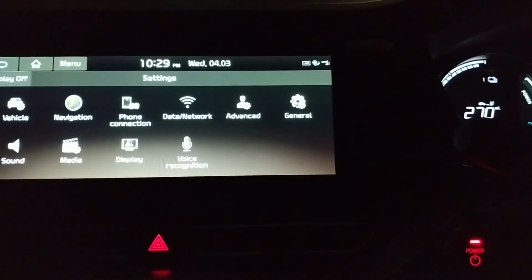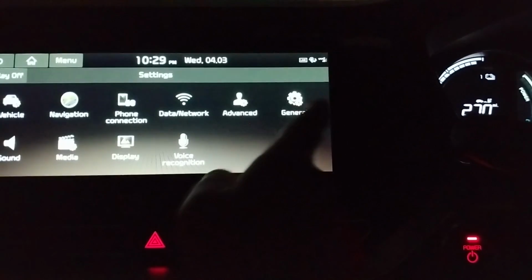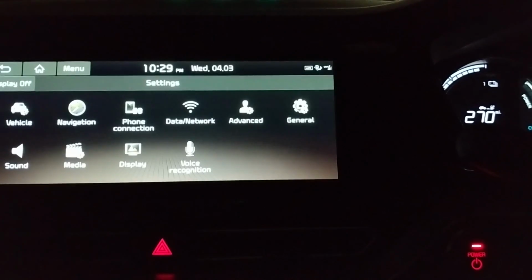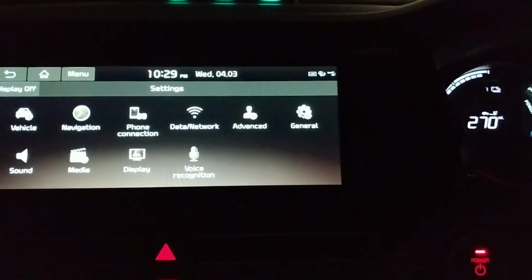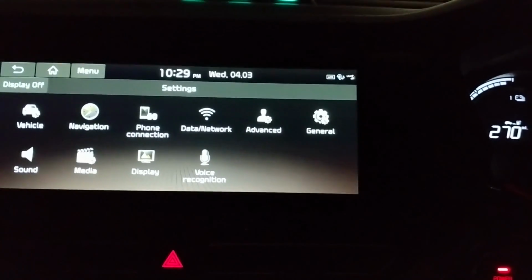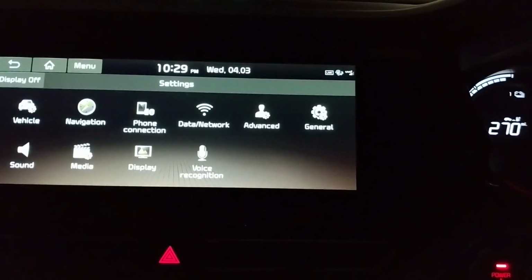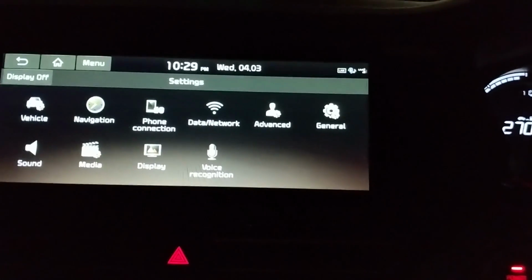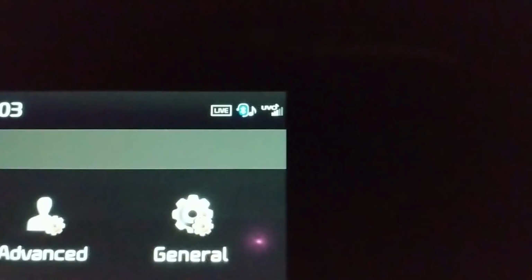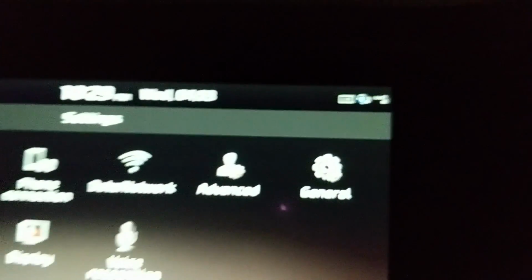But yeah, in settings, you've got vehicle settings, nav settings, data network, advanced, general, sound, media, display and voice recognition. There's lots to learn if you do get one of these cars. Fundamental thing is though, it's a really, really massively clear screen, really high def. I doubt that this is really doing it justice on here, but really good. And yeah, you get this status in the top hand corner. So for example, now that I've disconnected my phone, it's now saying it's connected via Bluetooth, so you can do hands-free calling and so on with that, and it's also showing that it's connected live.